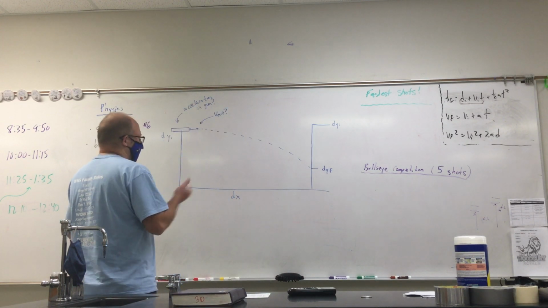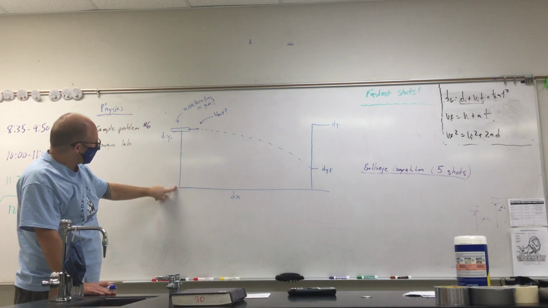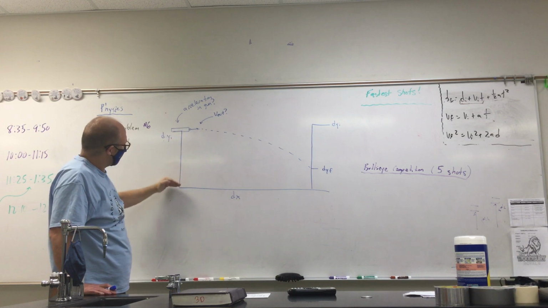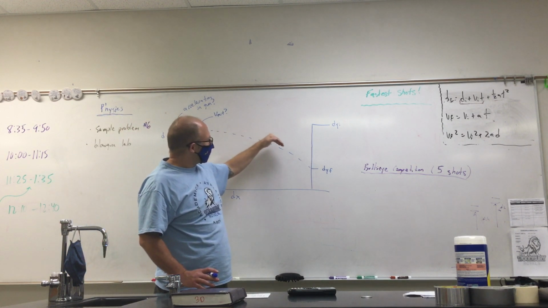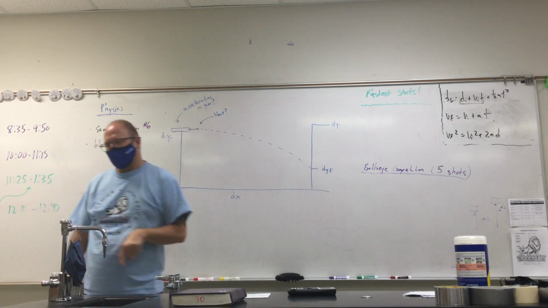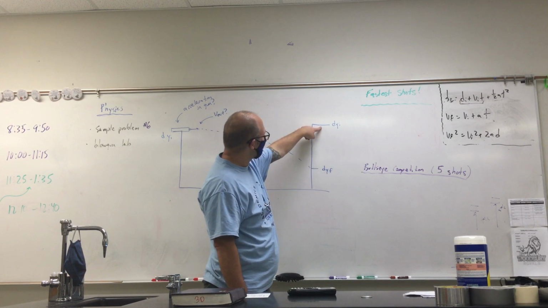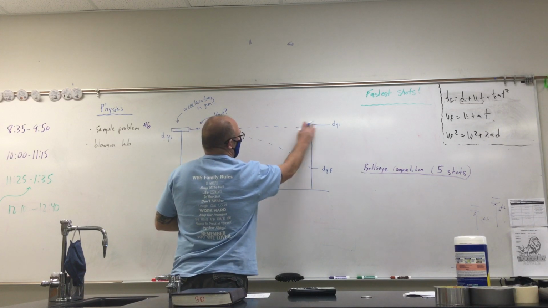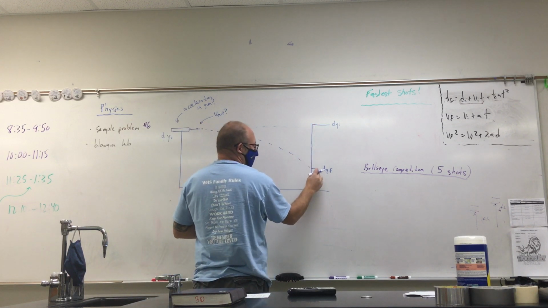So how does it work? Well, the first thing is that we're going to have to measure the height of where we shoot these from. In the room, we have lab tables set up, so you're going to have to measure the initial height, so dy initial. Those darts will travel across the room until they stick into a target, so we'll call that dy final, the final height. And of course, that's going to be below your initial height. Remember, if the dart went perfectly straight across, it would go all the way across to the initial height again. But here's the initial height it was shot from, and it's going to drop this far.